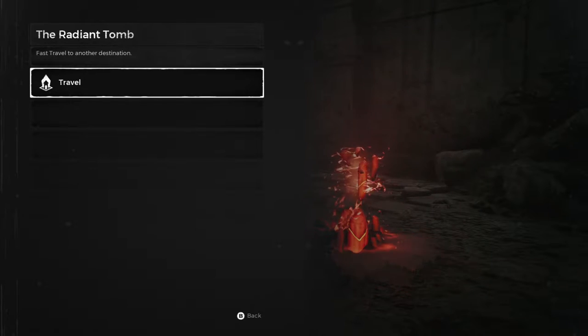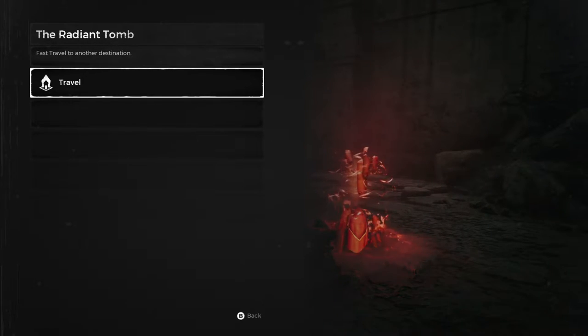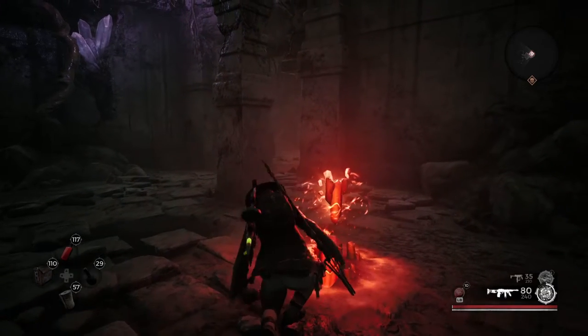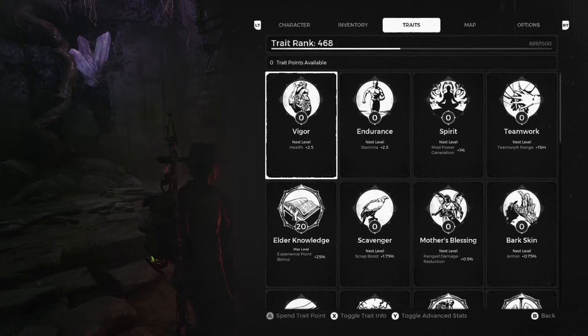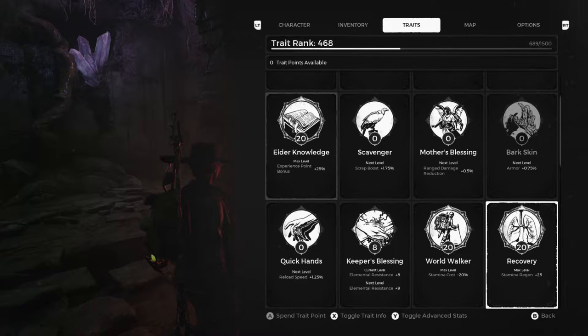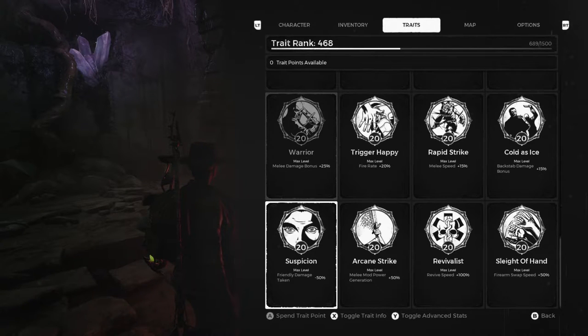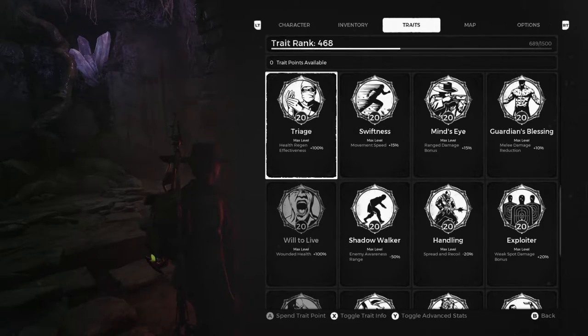So I'll try to demonstrate that here in this video, but it's going to be pretty tough seeing as I have no points in vigor or stamina, which I'll show you, endurance, or spirit or teamwork or anything. I have all of my stuff on Elder Knowledge and pretty much everything on the bottom half. I'm just literally working my way up.